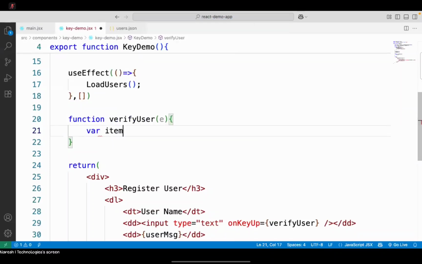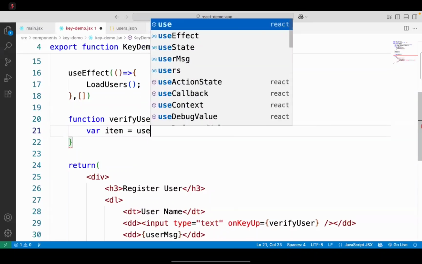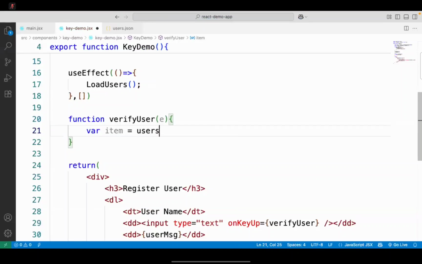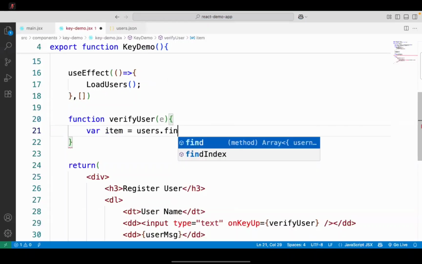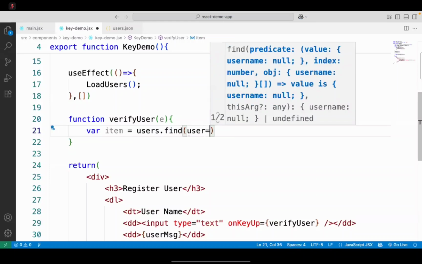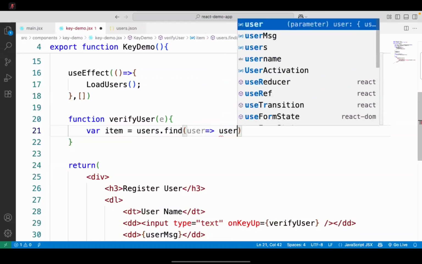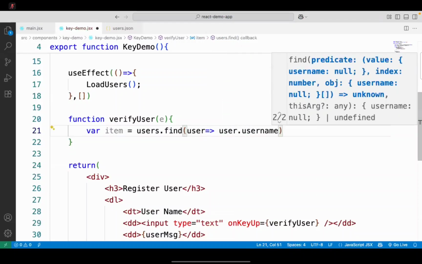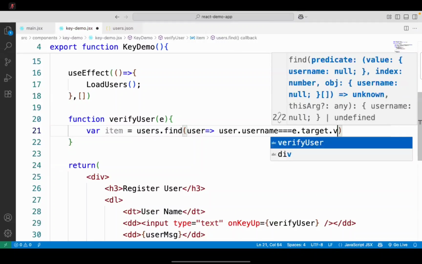Item is nothing but the matching user. How can we find the matching user? In the users collection, we have to use the find method because it is an array. Find user: what is the condition? If user.username is matching with e.target.value.